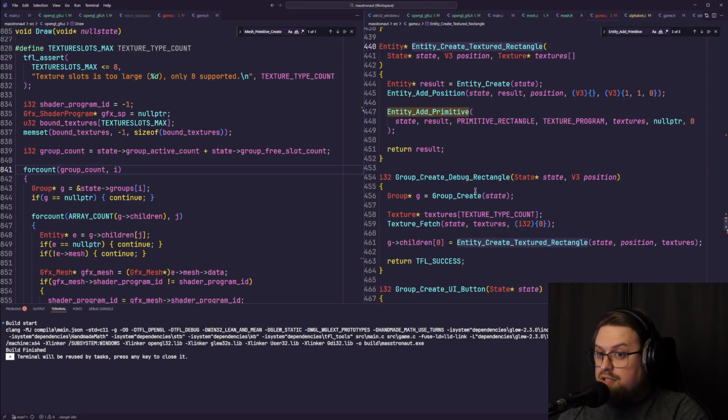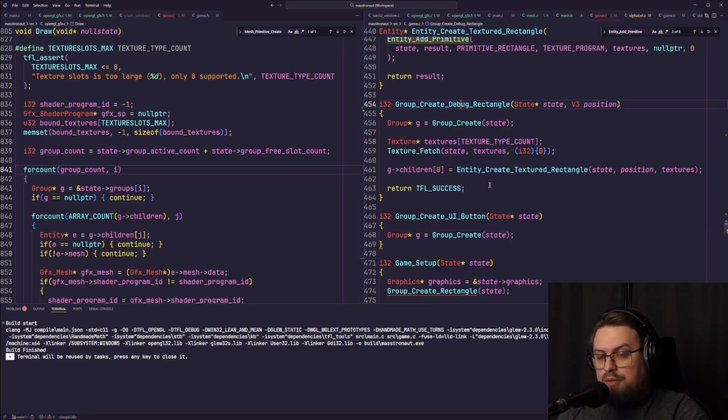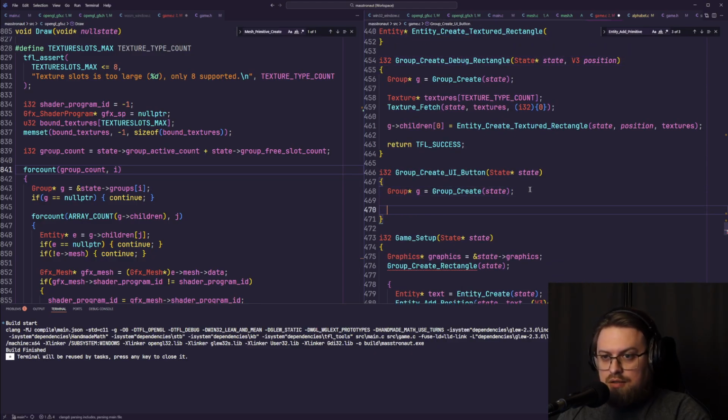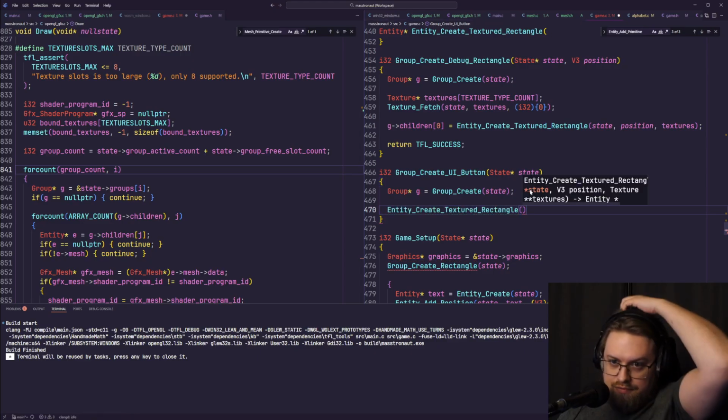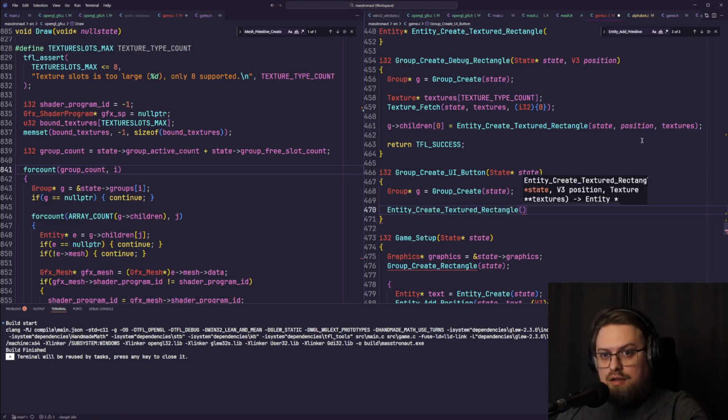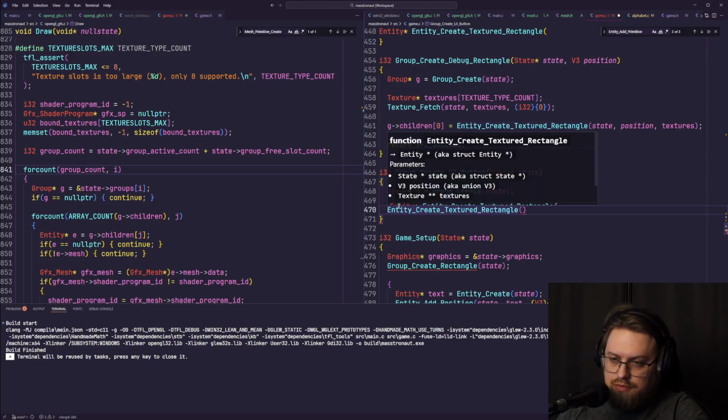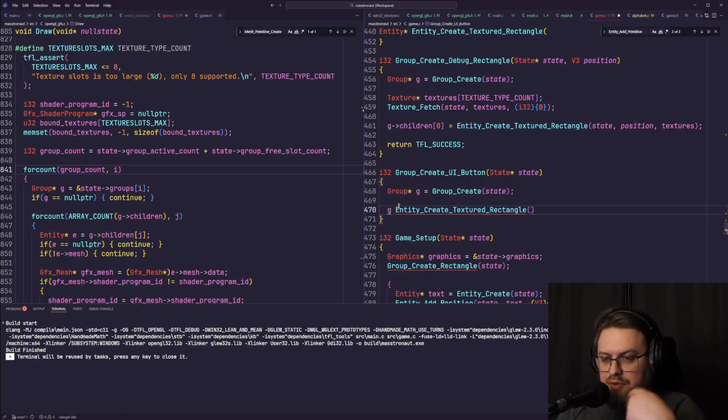So we call the same function as for the debug rectangle, except we have some different parameters. And remember, the first entity is drawn first, and then the second one is drawn second, etc.